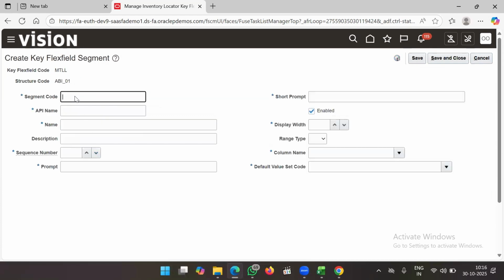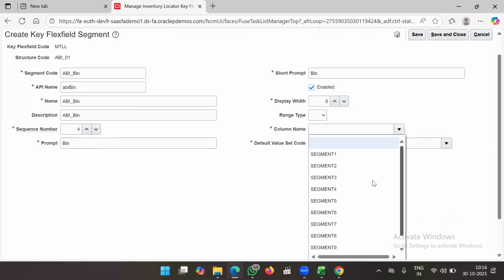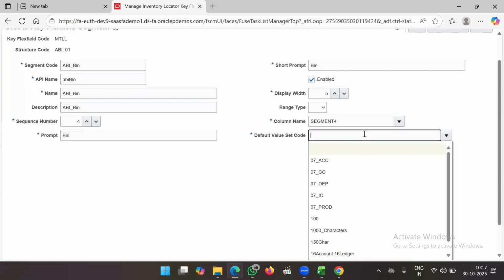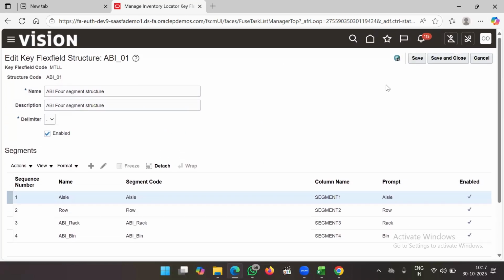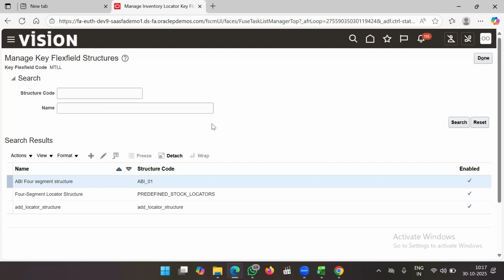Then bin. So we create one structure for our own use.